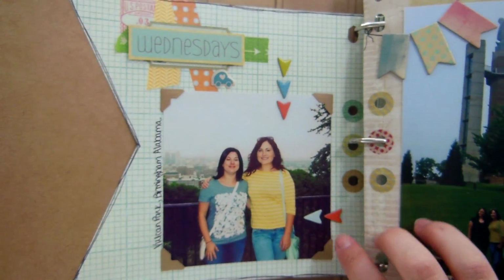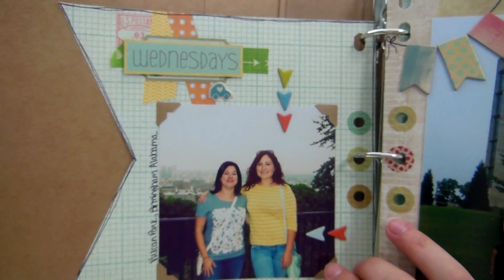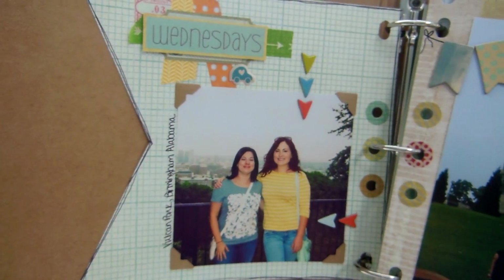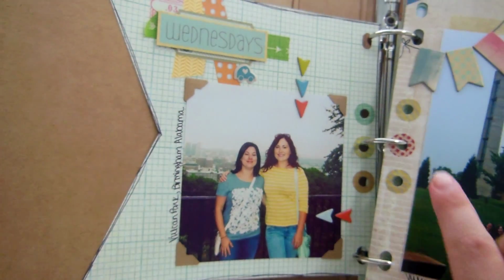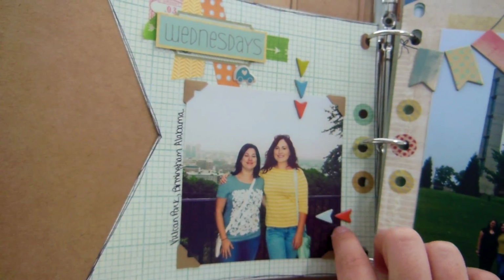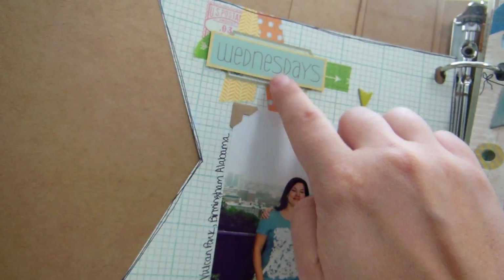And then the next morning, which was Wednesday, we decided to do something touristy, and we drove to the Vulcan statue. So this is my sister-in-law and I at Vulcan Park. Really cute, and I just did some doodling around the edges. I used a lot of these little reinforcers, and these are the arrows from the Studio Calico kit. And some of the papers already had stuff on them, so I just clustered on top of it.